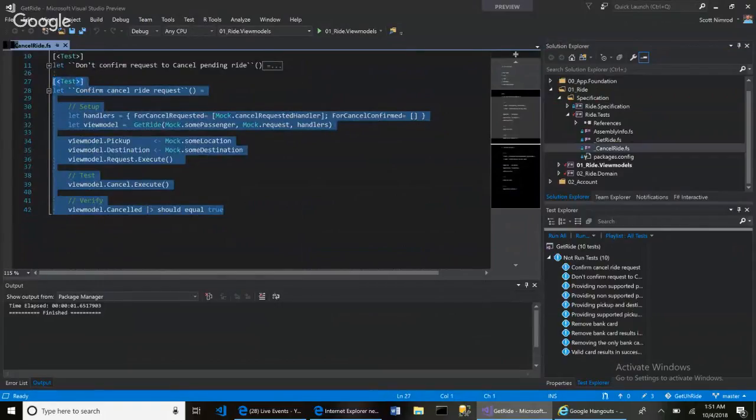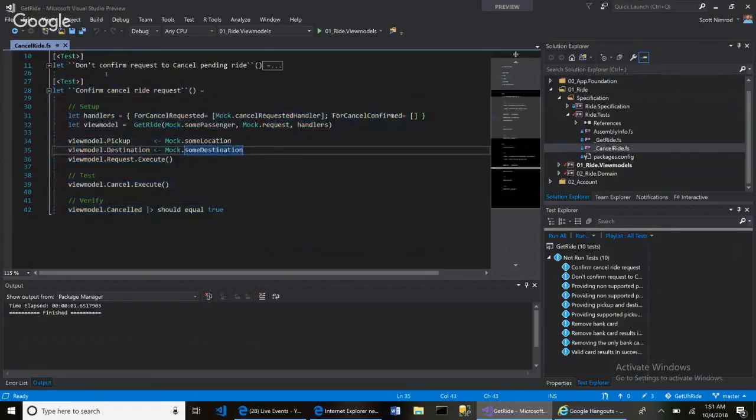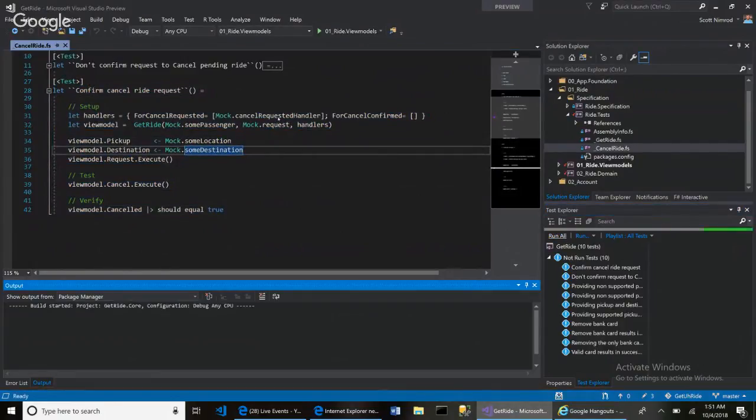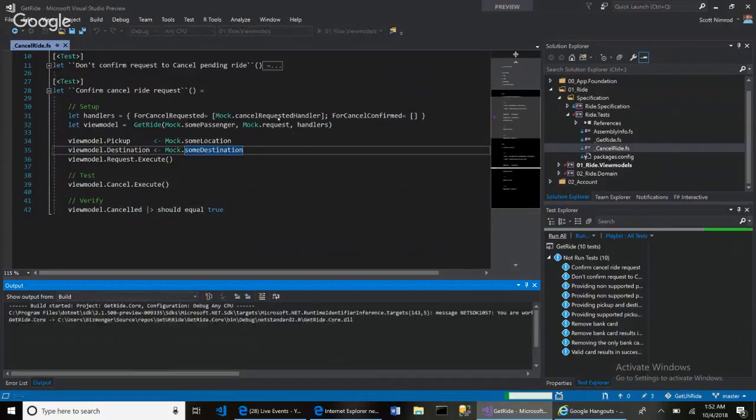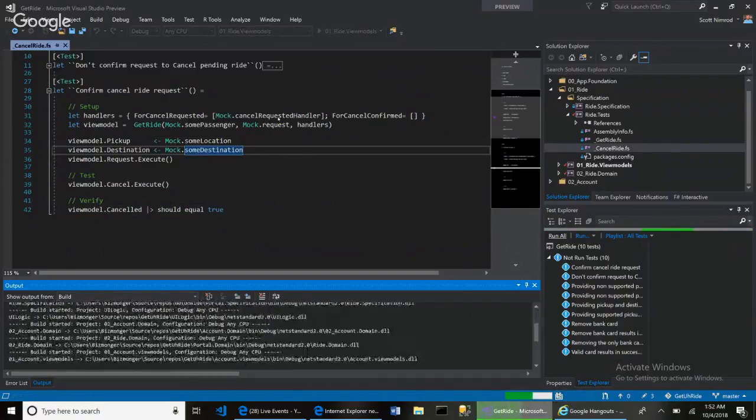I already had a cancel ride in here a couple videos before, but in the last video, I was writing the logic for, well, if you cancel a ride, you probably want to confirm that you want to cancel. And hence, that's when I started writing this code. I'll take you through it. If I run all the tests now, it discovers 10 tests.